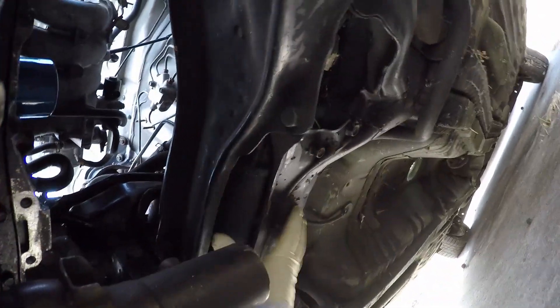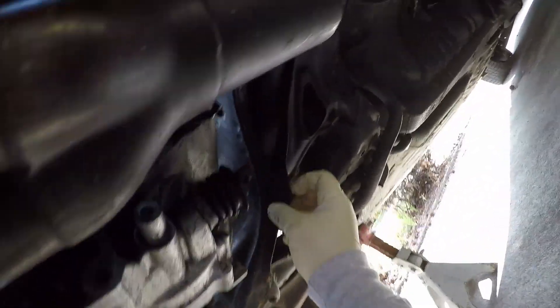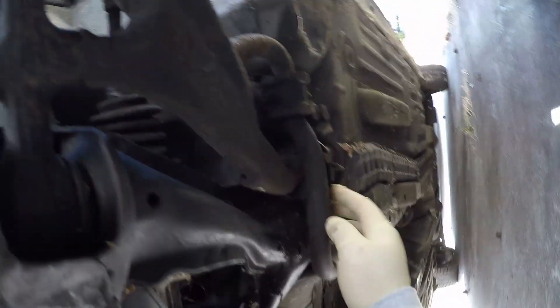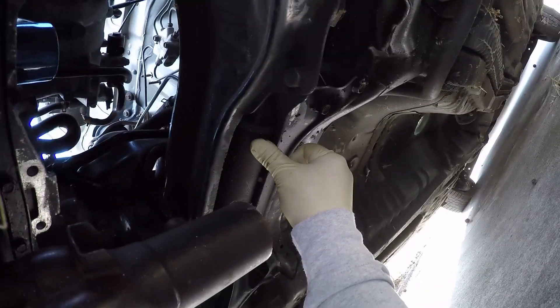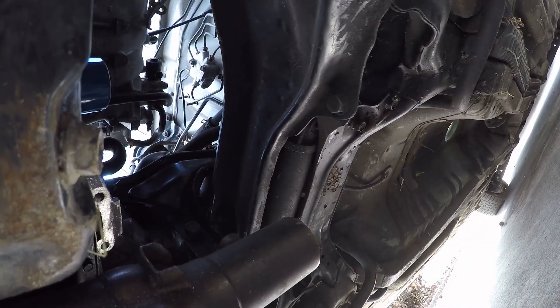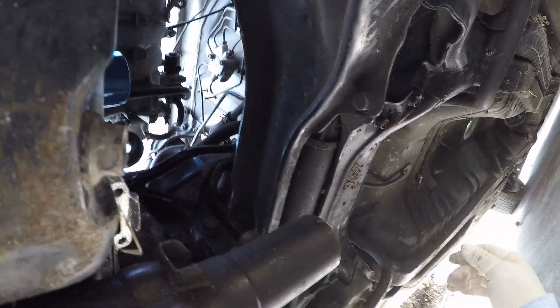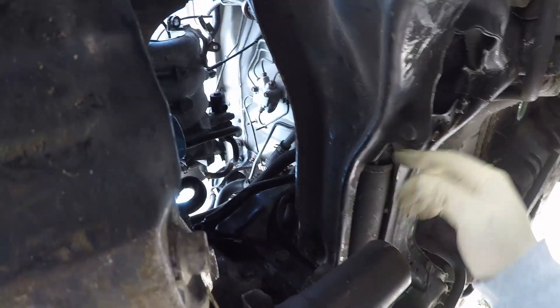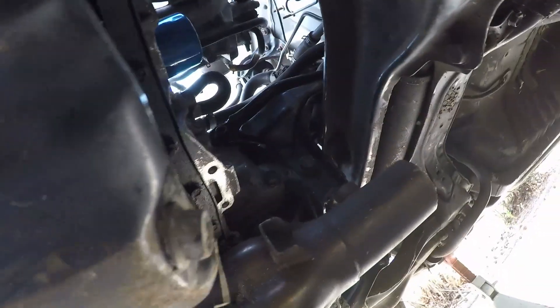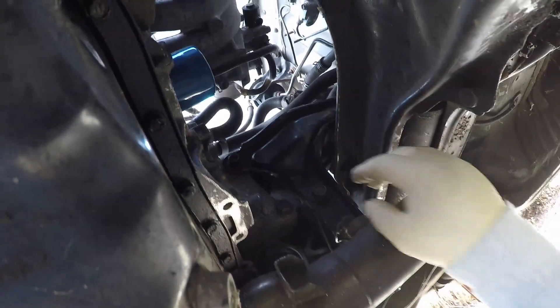This whole piece right here comes down separately — there's some main bolts, two here and two back here. This is your sway bar. This whole assembly with the steering rack and all that other stuff can come down. People swap them out — they usually put like an Integra's or a 92-95's in. They have different clearance spaces; I think the rack is out in front and it's just flatter out. Maybe we'll find that and make a video on subframe differences. But for now, this is what I want to show about the T bracket.